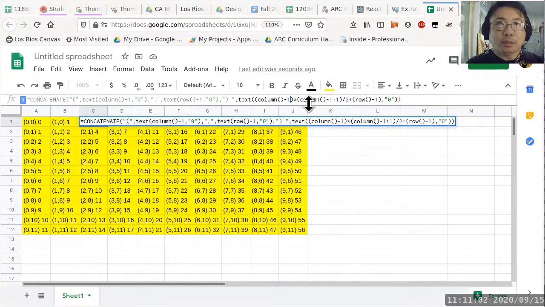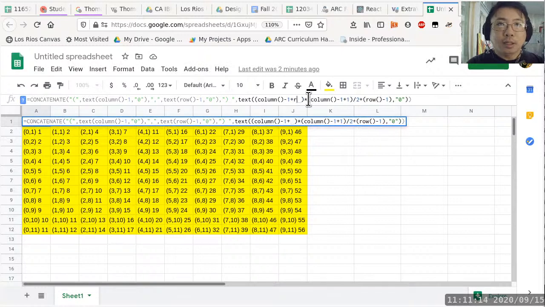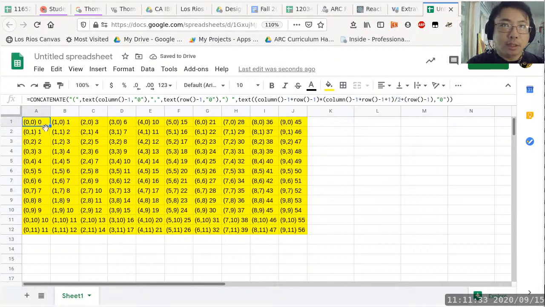So that means instead of column -1, let me go back to the first cell to fix it, because once I fix this one and replicate it, then everything would be fixed. Instead of just x, it should be x plus y. So row number -1, and the same thing over here. Column -1 is x, so we have to add row -1, which is y, and then the +1. And then this part here is correct. So we press the enter key, and then we replicate the equation again. Gary is typing here, yeah, the starting point of the diagonal is at the corner, right? It's all the way to the first row and all the way to the right. So now we copy this whole thing again, and that seems to look better.